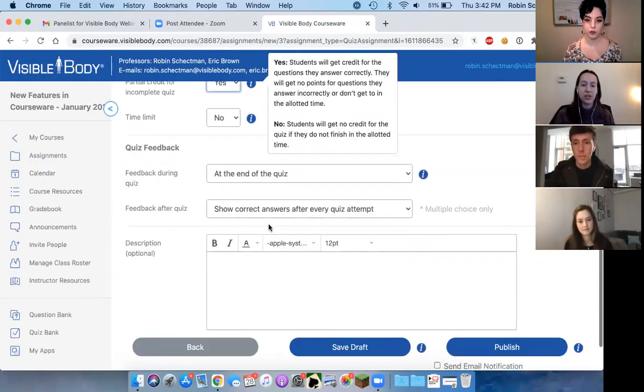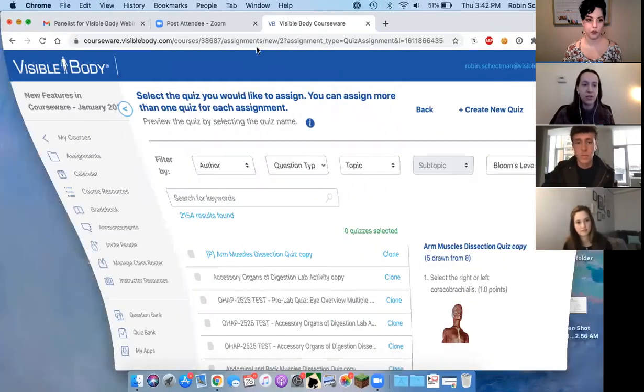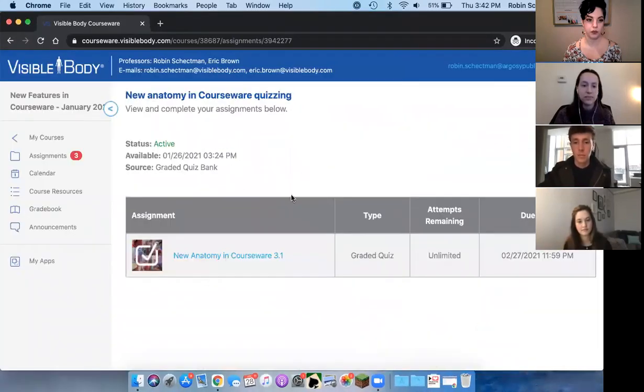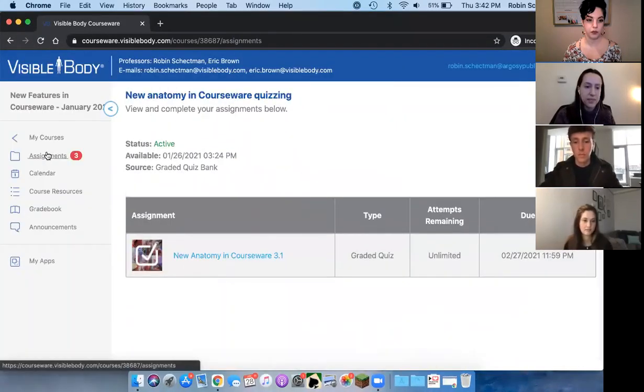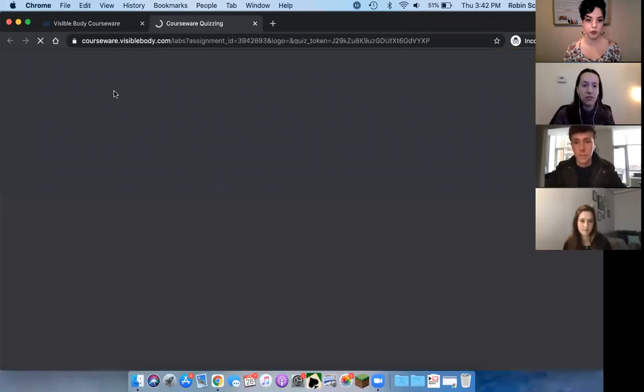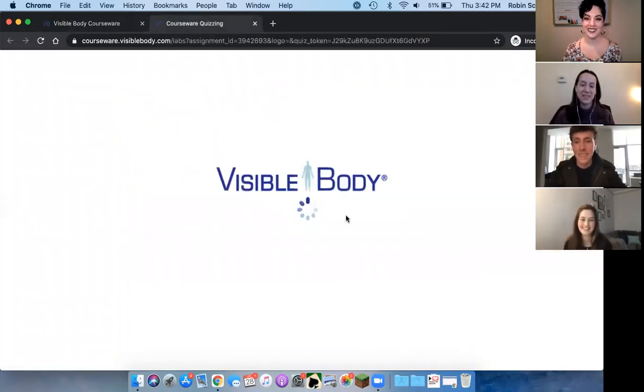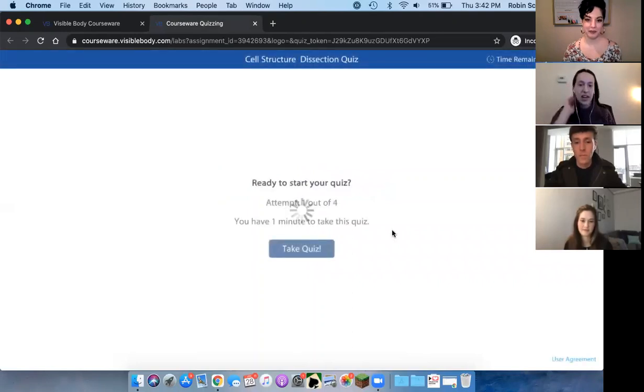And I'll show you also what the student sees. So now I'll swap to my student view. All right. So here's an example where I turned the partial credit off for this quiz. So it's set to no. You can just see that I named it that way. You'll have to trust me that that's what the setting says. All right, and you can see that this quiz has a time limit. So it's set to 1 minute, and that shows up in that upper right corner.